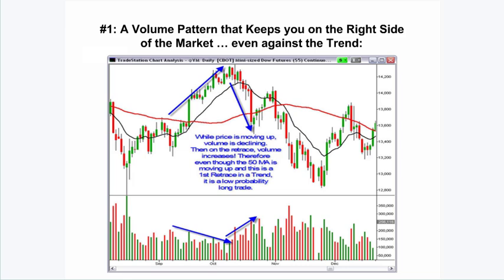And so if I was going to look for a trend continuation on a retrace or breakout of the previous swing high or something like that, I would be less excited to take that trade. I'd be less inclined to think that this trend is going to follow through to the upside because there's not a lot of strength behind it.